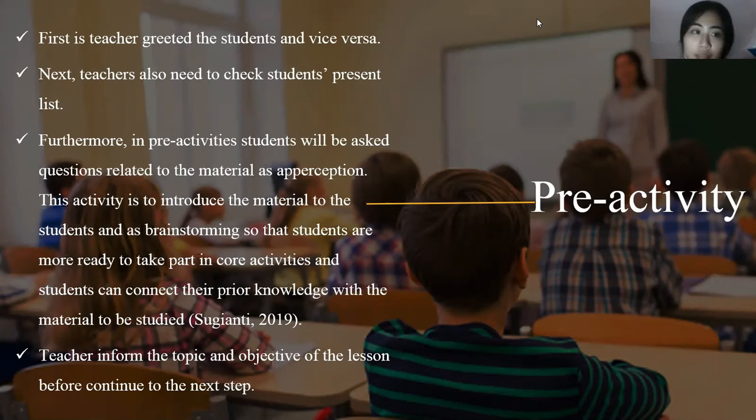So pre-activity is an opening activity, and this activity is carried out not only by a teacher but also with the students. And as you can see here, there are several activities that are usually done by a teacher in class. First, the teacher greets the students and vice versa. Next, a teacher also needs to check students' attendance. And furthermore, in pre-activity, students will be asked questions related to the material as a perception. This activity is to introduce the material to the students and as brainstorming so that students are more ready or more prepared to take part in core activities.